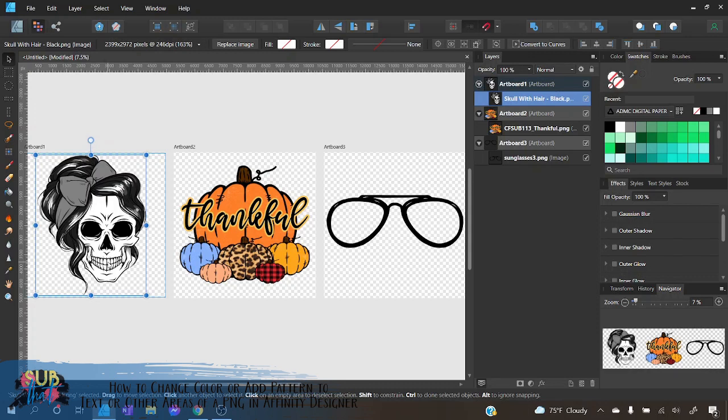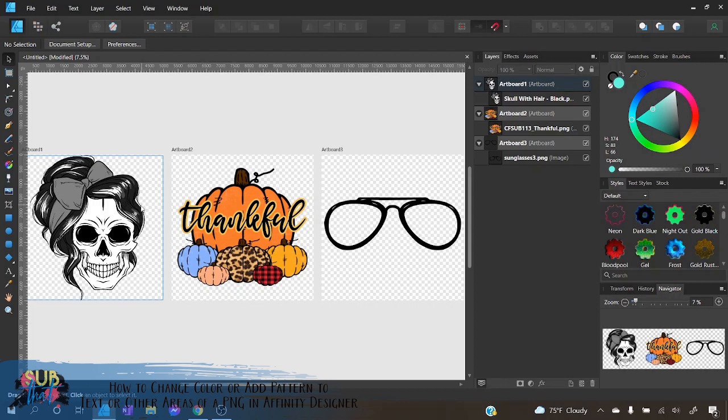So let's go ahead and get started. You can see here on my screen that I have selected 3 graphics to show you a few different options for either replacing a color, removing a color, or adding a special fill. I wanted to make sure I did this video because this really is a super common question that I see all the time, and one of the most often references is to these messy bun mom skulls. Now, of course, there's a bunch of different ones out there. This one happens to be from Debbie Does Design. She generously let me borrow it for this demo.